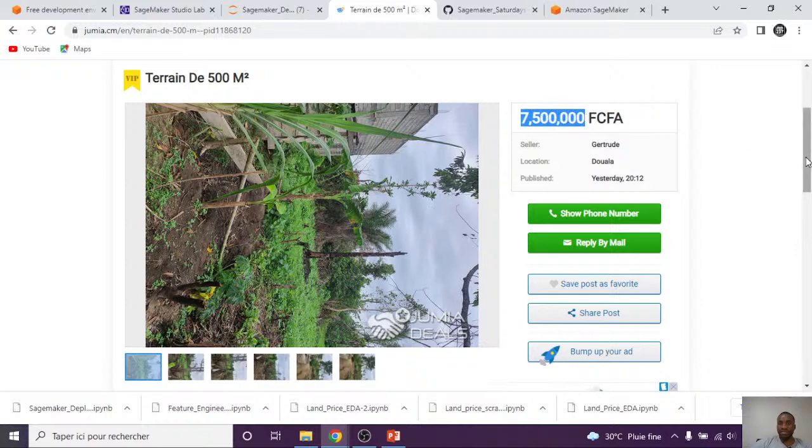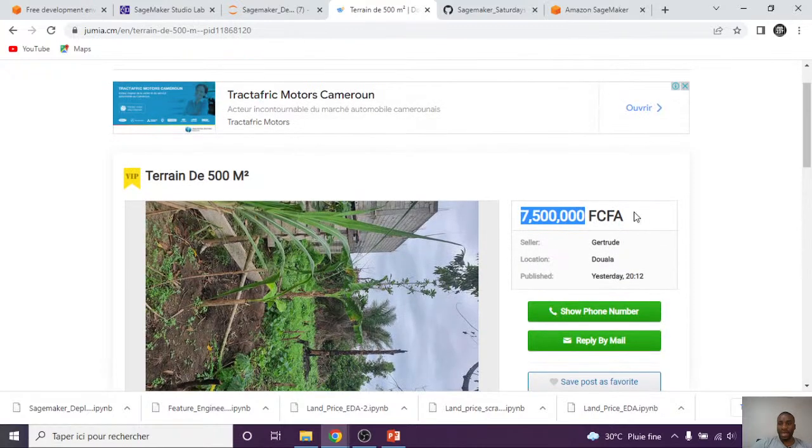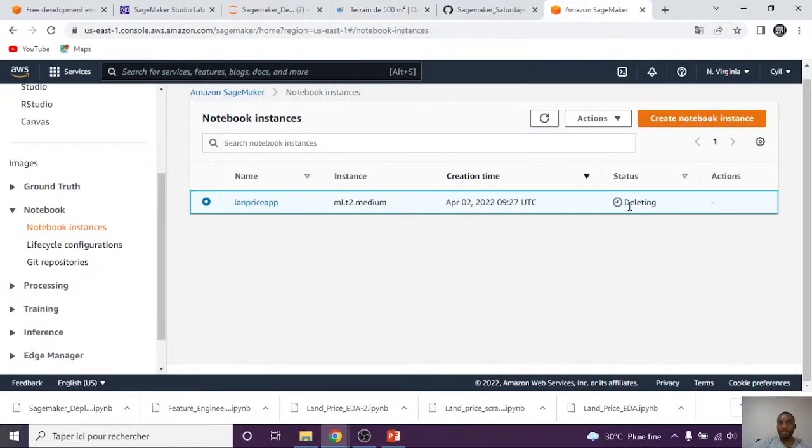Normally this should have been divided by 500 because this price is really too high, and that's where some domain knowledge helps us to know what things look realistic or not, and also helps us to clean our data. So let's check. Is it still deleting? Okay, so it's still deleting.